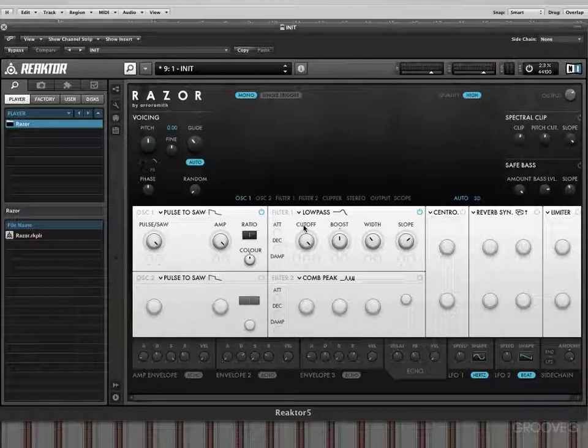Another example of this would be the reverb in RAZOR. Rather than being an audio effect that we'd be used to seeing with reverb, in RAZOR, the reverb is actually achieved by, again, manipulating the partials, which means that you can achieve an effect of actual pitched reverb. So rather than the reverb tail from previous notes continuing, the reverb tail will actually change in pitch as you change the note, which is a really cool effect. We're going to be looking at this as we look through the series, but hopefully that's given you a little bit of an overview of what additive synthesis is and how it works within RAZOR.